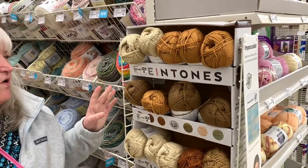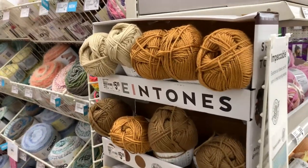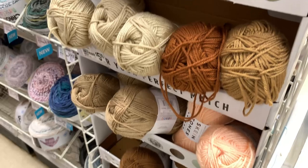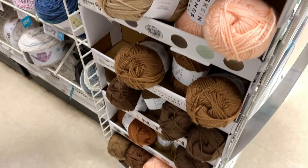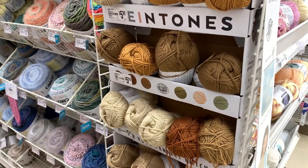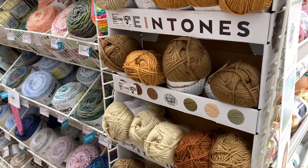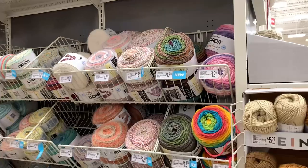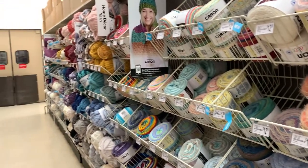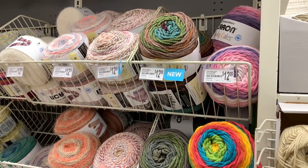The next section is the skein tone colors. These are the yarns I used in that Lion Brand Flower in the Sand Throw. If you like to make dolls or amigurumi, these are beautiful because you can pick skin tone colors to suit what you're looking for — a very nice selection. Stand down the aisle, Cody — you can see that's a pretty large aisle of yarn, and I'm seeing stickers that say 'new,' so these must be new colorways.